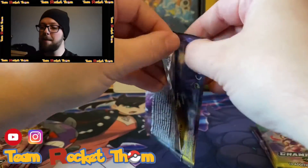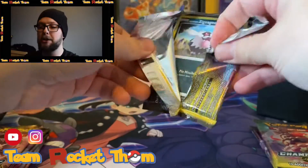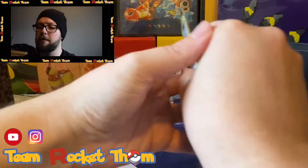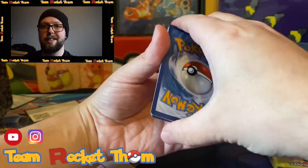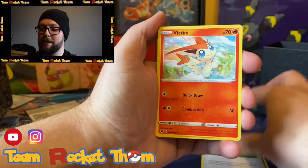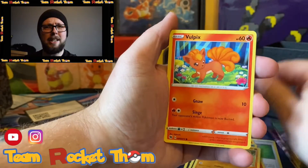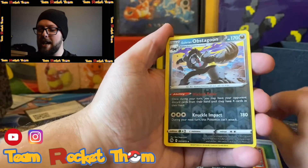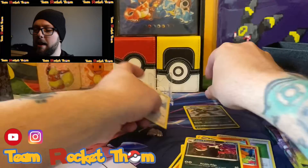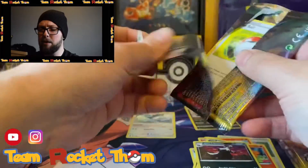Let's go with the Dreadnow pack. I'm hoping we get something tasty out of this. Like I said, I've seen people pull like one V out of these, I've seen people pull two tins' worth. There is the code card for you. I'm not sure if this is from the reprint or the original lot - I only got it recently on eBay. It is creepy eyeball energy! I've waited so long to get one of these - I was really looking forward to that promo and I've got a random miscut crimped one. The reverse is that glaring Obstagoon reverse, and an Ultra Ball holo.